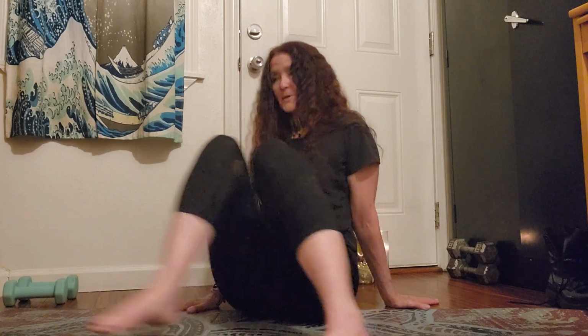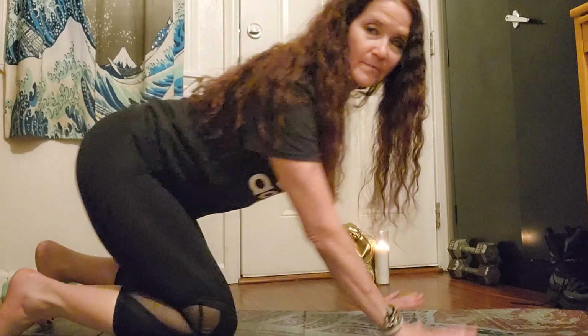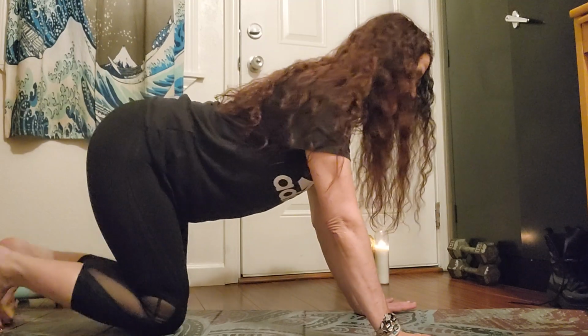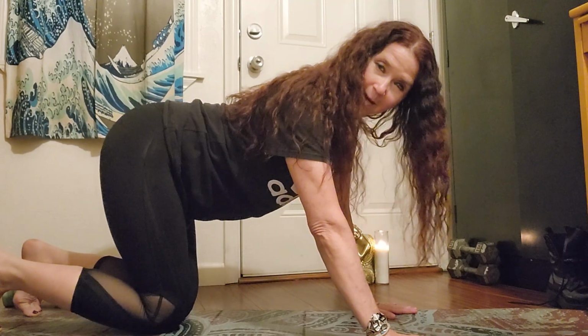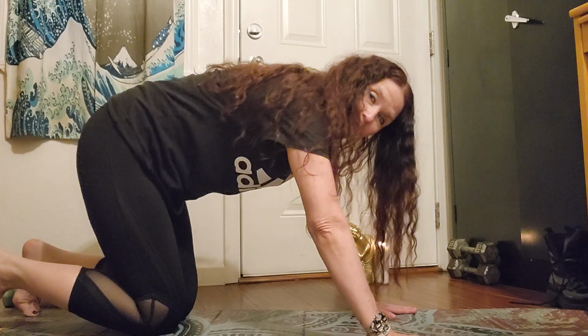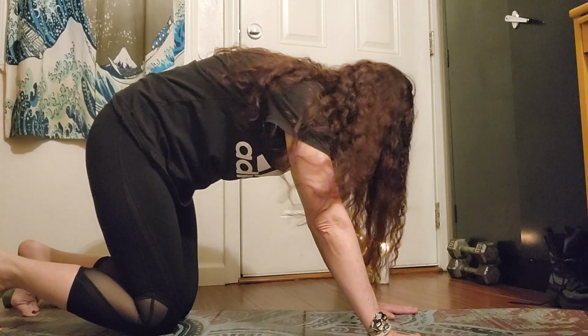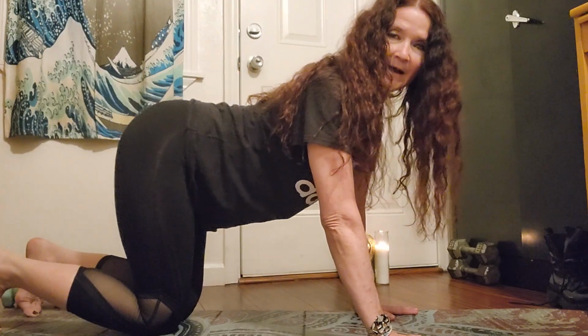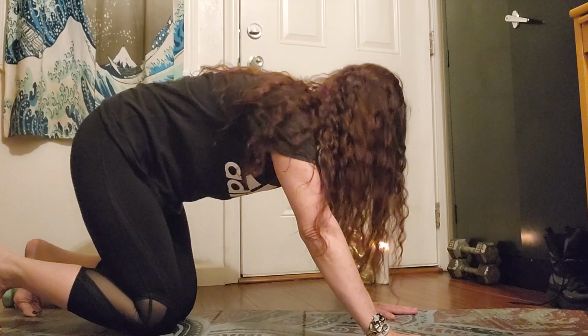All right, next exercise, I'm going to keep you in a neutral spine, and I'm going to do something to strengthen your spinal extensors as well as your gluteals, your hip extensors. So, if you come onto all fours, try just a couple cat-cows. Avoid too much rounding. Do what's comfortable. Scoop in. Lengthen apart. So you arch your back a little bit. Stretch out your low back.